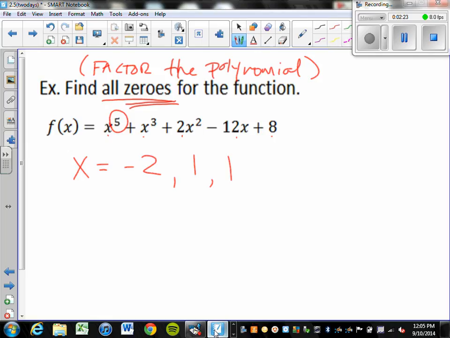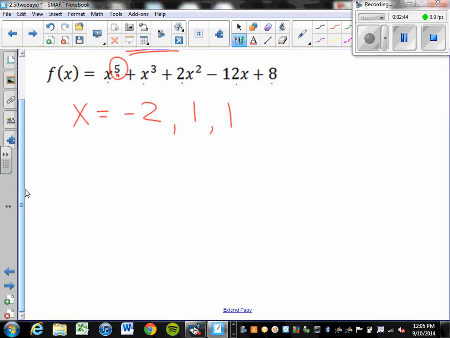5. So what are we trying to do? We're trying to factor this polynomial with what we have all the way down into its 5 factors. And like I said at the beginning, part of factoring is division. What kind of division do we have? What kind of division can we do with zeros? How about synthetic division? So let's start with 2. We're writing the coefficients for the terms in the function.